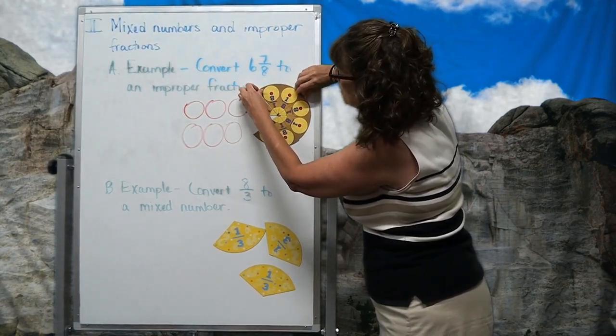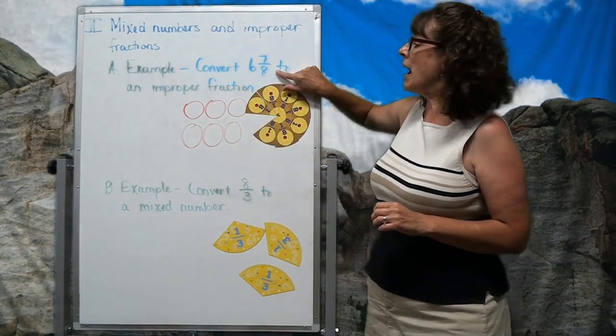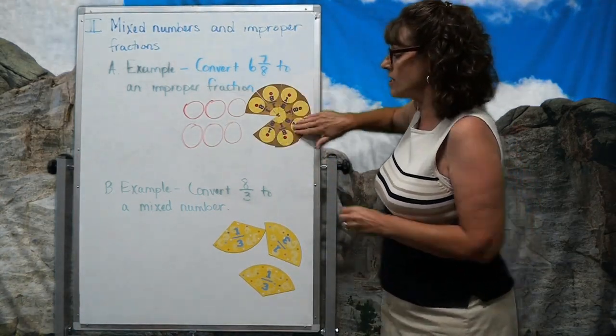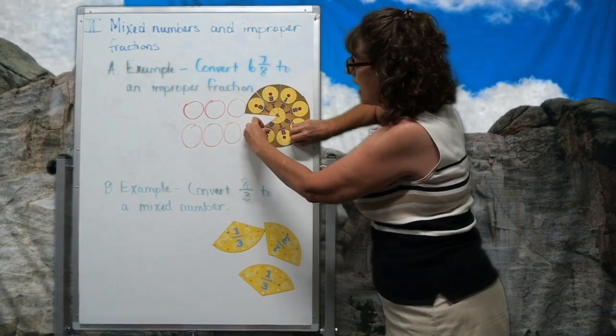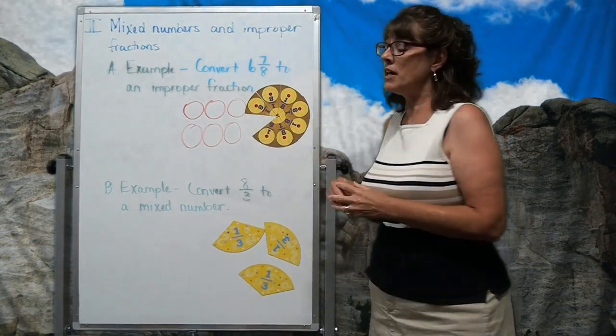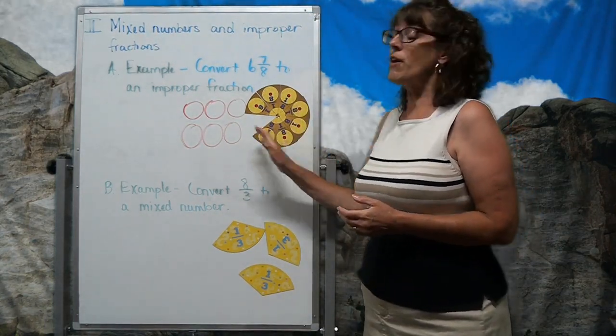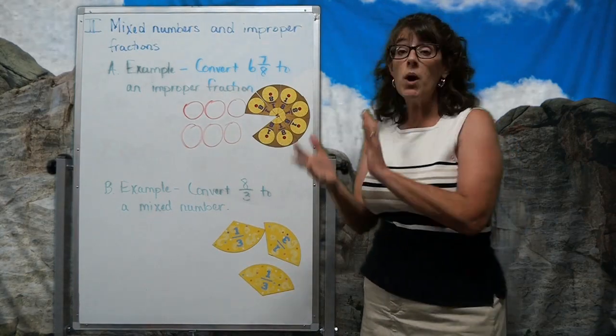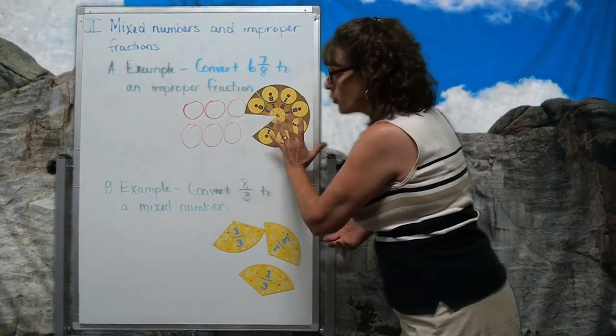And so what that denominator does is it tells me the types of slices that I've got. That denominator says in order to create a whole pie, it would take 8 of these types of slice to create a whole pie. And you can see, sure enough, if I would put another one in there of that size, then sure enough, I would get a whole pie. Now that's one way to represent these fractions in circular pieces.